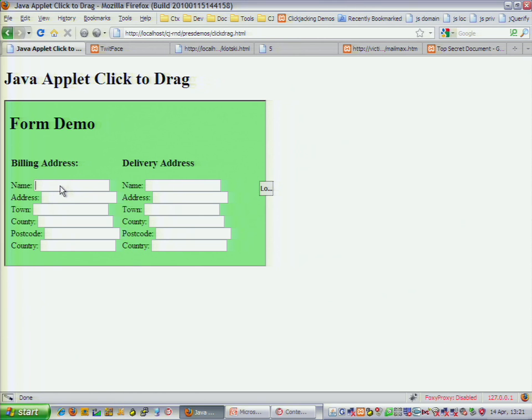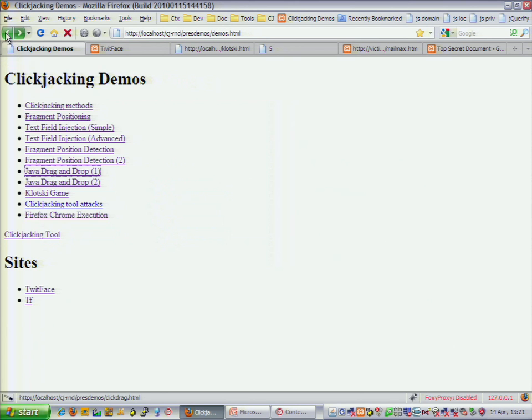So I hold down the mouse button, and it's moved out of the way. And although the mouse cursor hasn't changed, normally it would change to have a little plus sign to show that a drag and drop was going on. We can actually override that with the Java API. We can say, show the default mouse cursor instead of a drag and drop cursor, and the user has even less idea of what's going on. So now I'm going to release the mouse button, and the text is entered into that field. So I can just carry on like that and fill in an entire form without using cross-site request forgery, without using drag and drop, which is pretty cool.